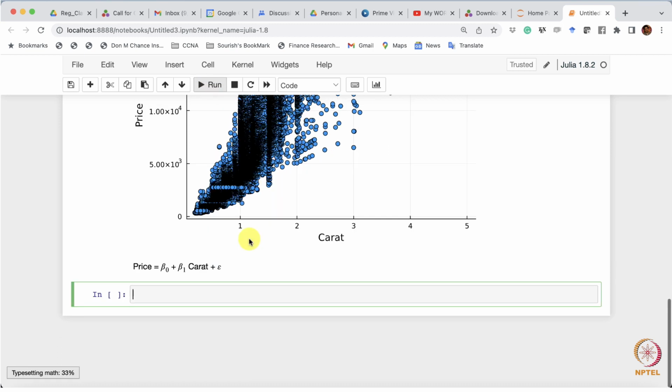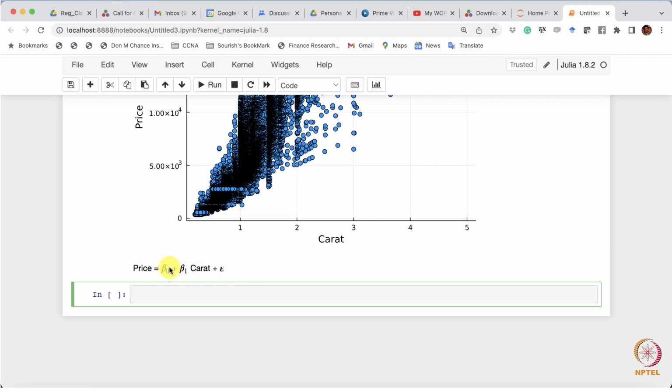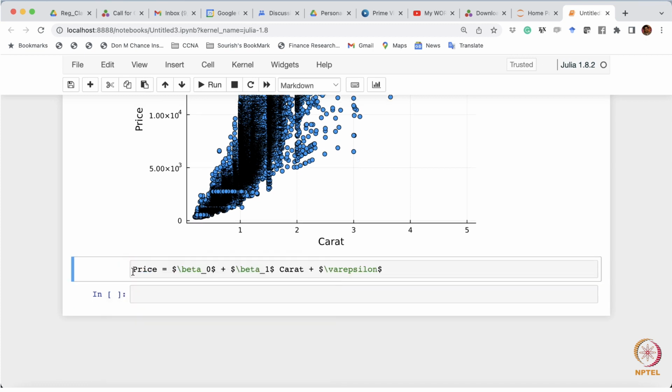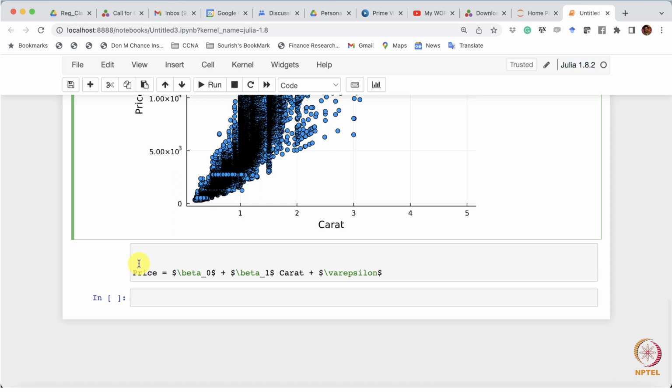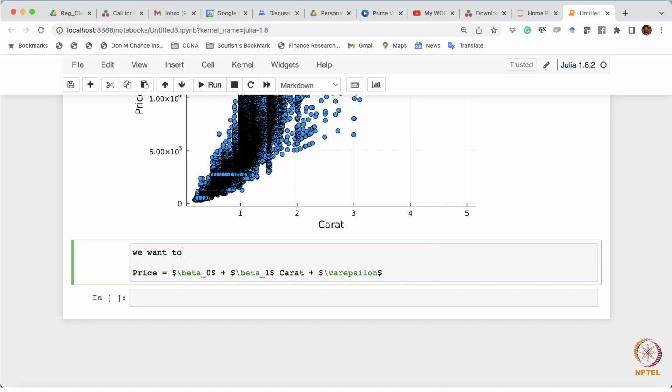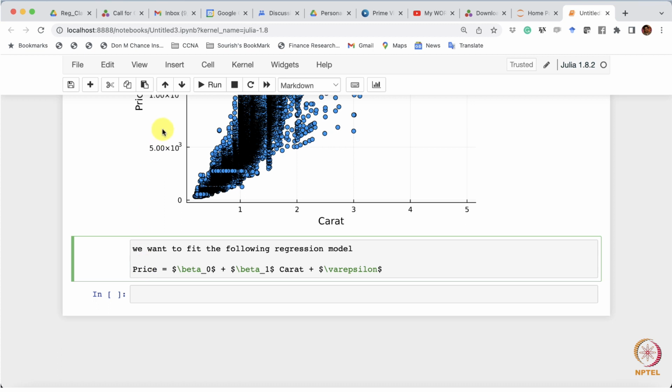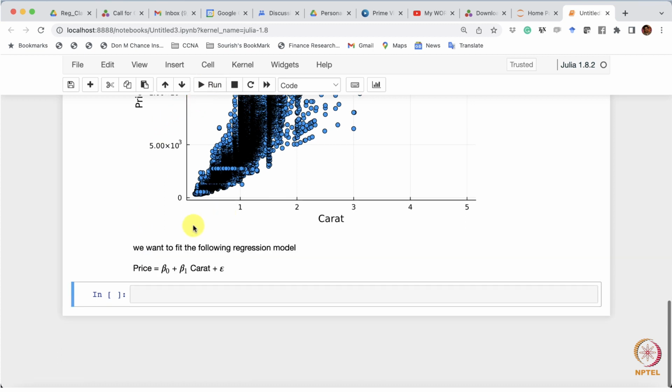This is the model I want to fit, so we can just write it like this. Oh, sorry, we want to fit the following regression model. Okay, if we just run it, this is the model we want to fit.